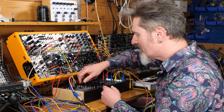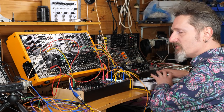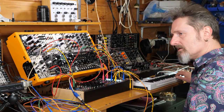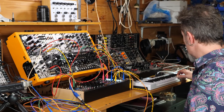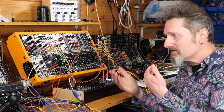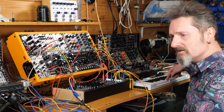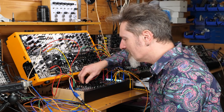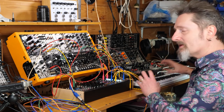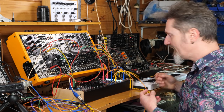Okay, with inputs you have a number of possibilities. You have fill, and what that does is it allows your input to override the pattern. Very simple, these notes just replace whatever it is that's going on. But then the pattern is still going behind and it fills itself back in as soon as you release. Next option I've got is add fill. Now add fill brings the voltage being generated by your MIDI to CV conversion and adds that to the sequence while you're holding a key.